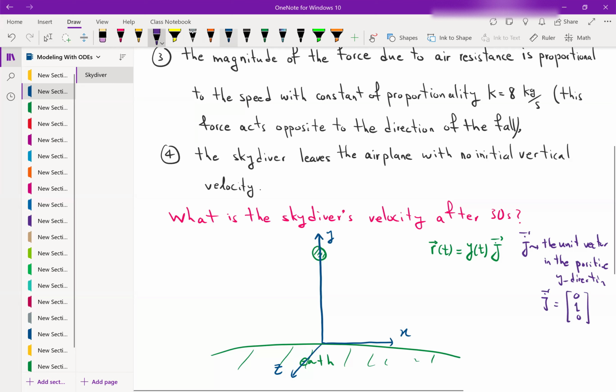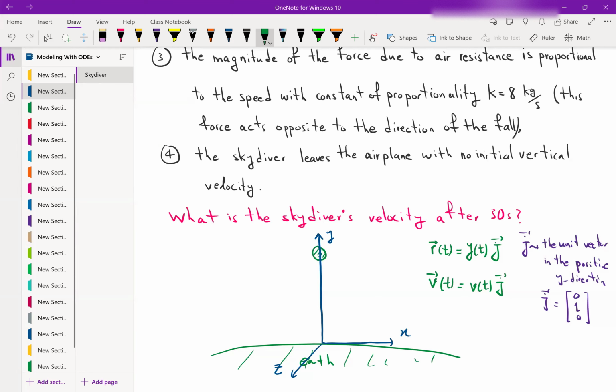What about the velocity? I'm going to use the letter v for the velocity of our skydiver at time t. V is a vector, but here, since the motion is along the y-axis, it will be a multiple of j again. That multiple, I'm going to use the letter v of t without arrow on top. And since the motion is in one direction, when we talk about velocity, instead of referring to the vector velocity v with arrow on top, we are often referring to this coefficient little v of t without arrow on top.